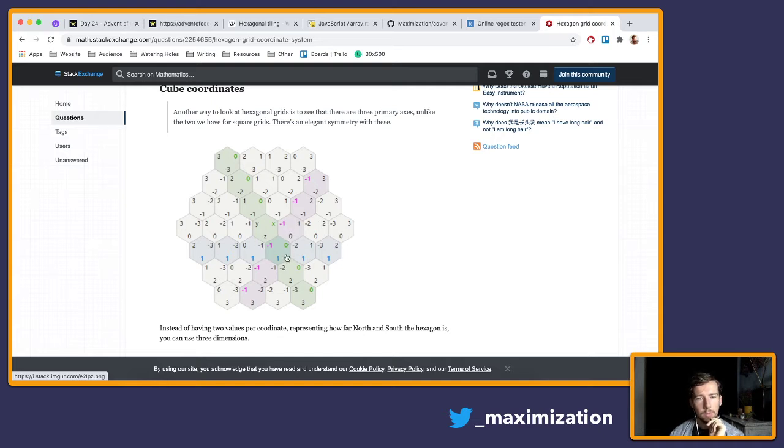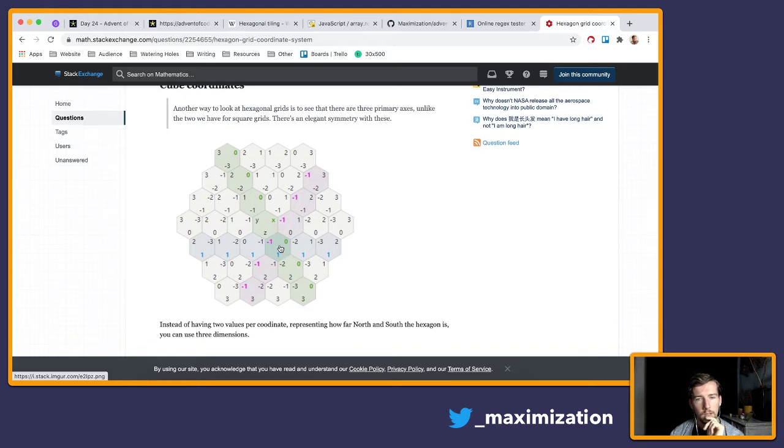Whenever you start from the origin, let's say this is the origin, whenever you go in either direction, one of the axes is going to change. This is kind of a bit confusing because they start at different numbers, but let's say you start at x is 0 and you go to the east, then you're going to increment x by 1. Or if you go northeast, x is incremented by 1 in the east and northeast direction, and decrements by 1 in the west and southwest direction, and it stays the same in the northwest and southeast. Okay, I might implement this one.